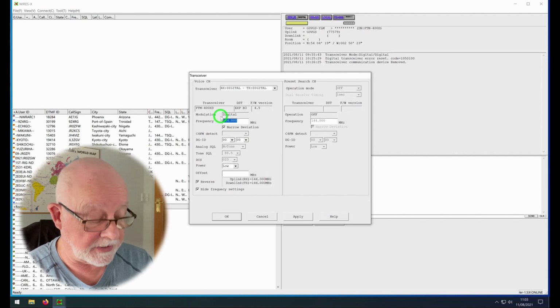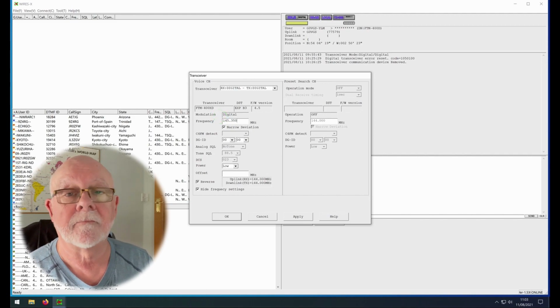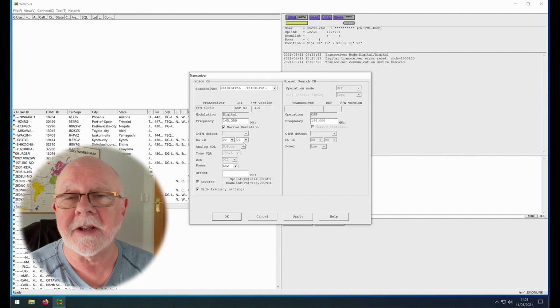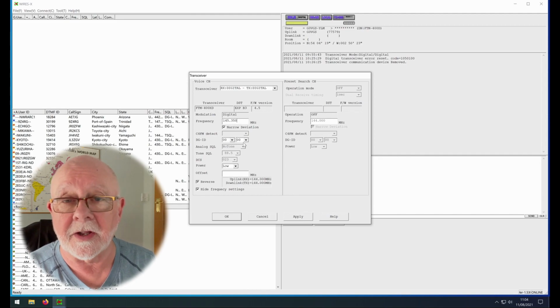So let's just change this, for example, to 145.350. You want to choose narrow deviation, and you can also set a digital ID to further restrict who can use your station. As I said, for a UK station, a dummy load is recommended because as soon as you put an aerial on the back of your radio, you need a notice of variation because there is a possibility that somebody else will be able to use your station other than yourself.